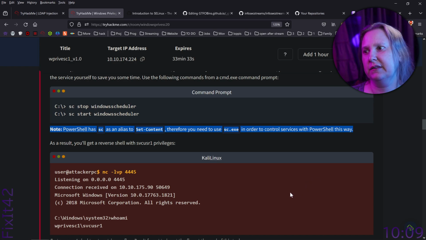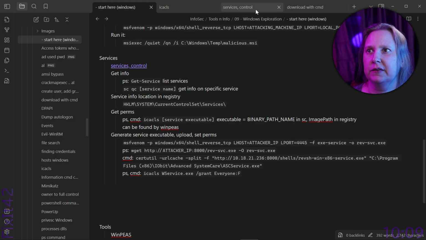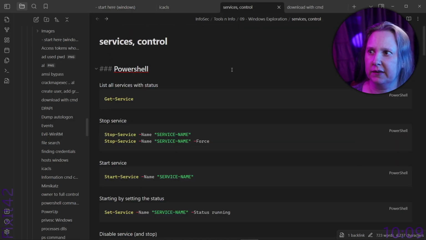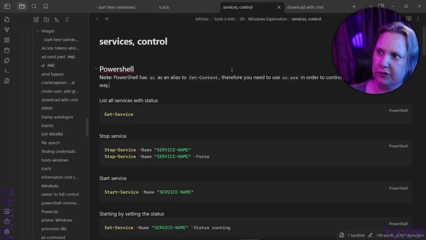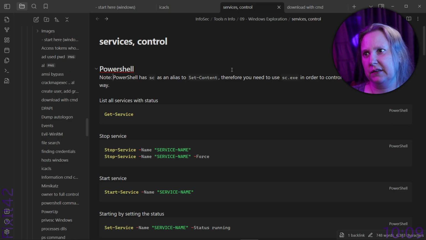Let's copy this and let's add it to our notes here in services control and PowerShell. So we could of course use this. Note is okay, but let's make the whole thing cursive instead. PowerShell has sc as an alias.